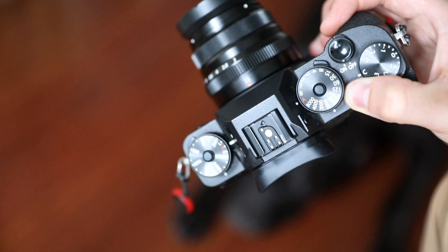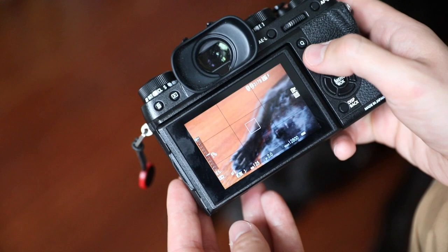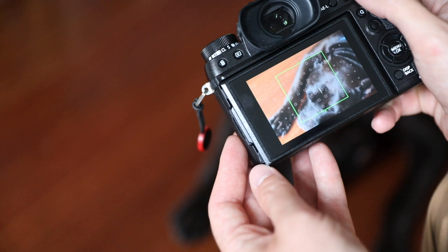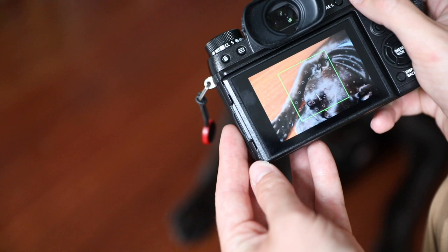For focus, I'll always have the center focus point dialed in. As I say, sometimes if I'm being lazy or carrying something, I'll widen the focus points to a sort of zone focusing. But usually I'll have it on a pretty small box right in the center, and that's how it is 90% of the time.